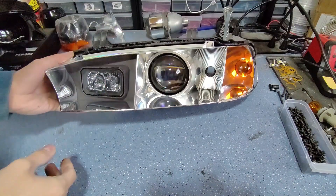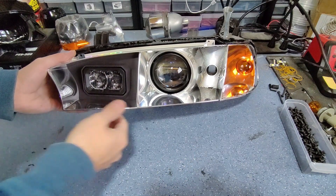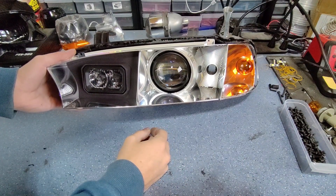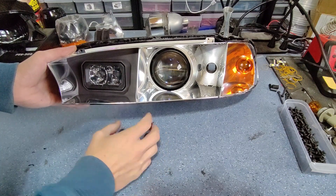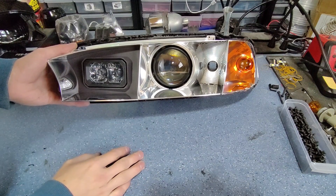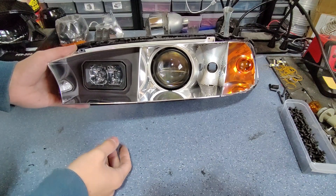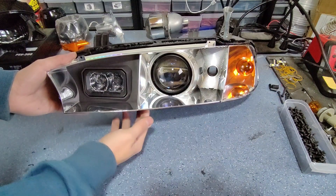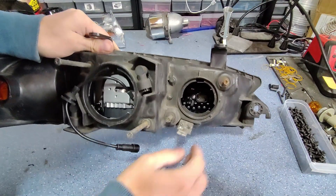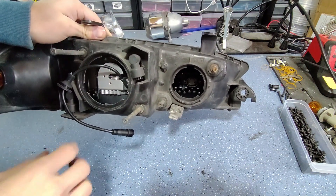Now with both brackets fully installed we can see the low beam and high beam fit exactly where they're supposed to be. This bezel will be getting painted black for the final build but overall it's a super clean fit. The upgrade is a huge performance uplift over the factory lights and the projectors and the SSC2s really fit perfectly into the shape and layout of the housing. In addition to the performance upgrade we still retain all four factory adjustment points so the aim can be perfectly dialed in.